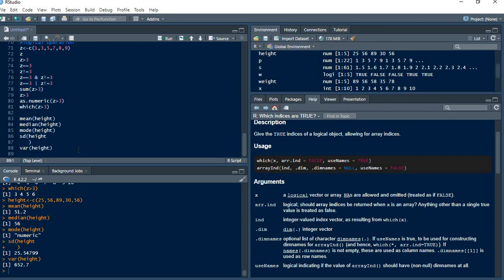So, any question as far as vectors is concerned? Any question? We actually have to take a lot of time, but it's worth it because I think we have covered almost everything when it comes to vectors.